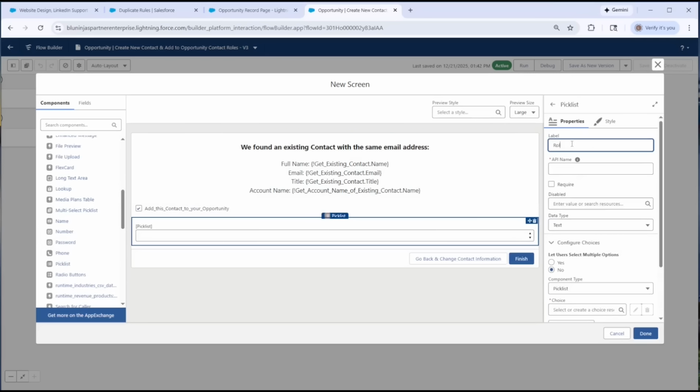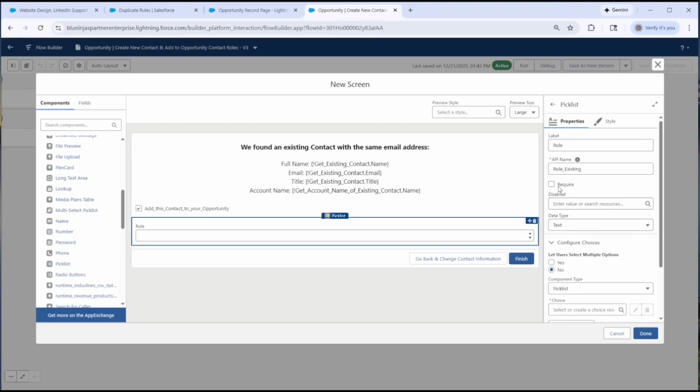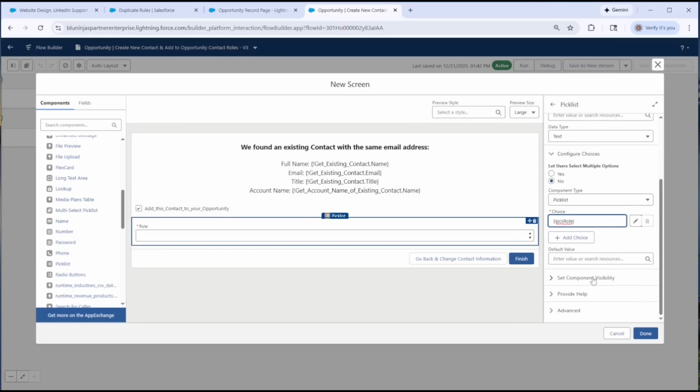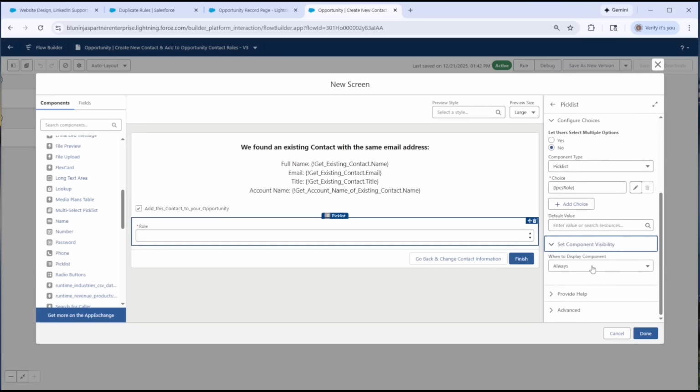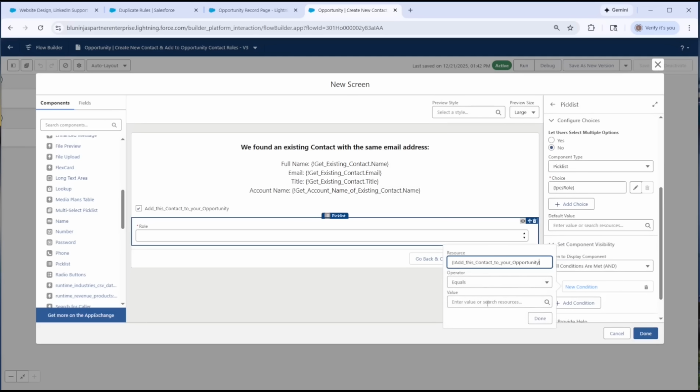And this will be called role. And you can call this existing role. We will require this. And then we will use the same pick list choice set that we created previously. And then we're going to only make this visible when add this contact to your opportunity equals true.